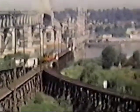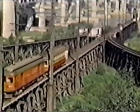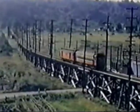BC Hydro did sell it to a US outfit that owns it now. There's the baggage car coming on the south end of the Fraser River Bridge. You'll notice the trestle goes into three — BC Electric went straight ahead, the Great Northern went to the right, and the CN to the left.